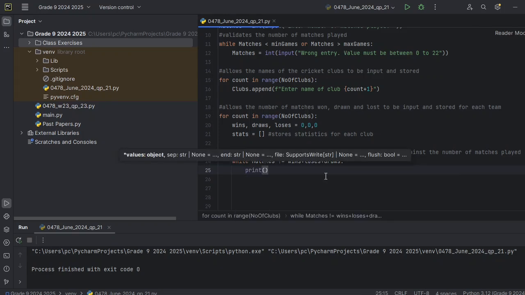So we can say print, what message will be suitable? Enter match statistics. Why do I keep spelling statistics with double T? What's wrong with me? Okay, so now you need to give the user a tip.